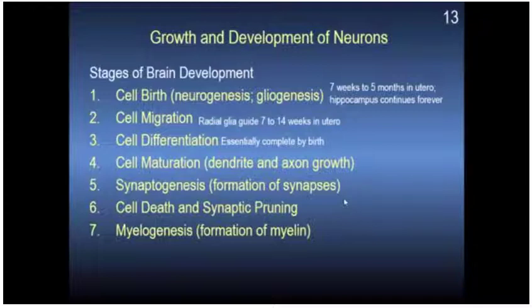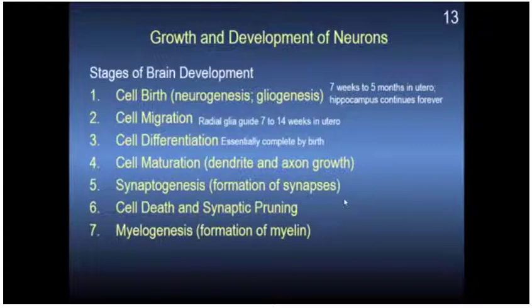After differentiation, you have maturation, which is where the dendrites and the axons grow. You have synaptogenesis, where the synapses are starting to be created. That's where the dendrites and the axons are starting to connect. And then there's a phase where the nervous system starts to fine-tune itself, and there's cell death of neurons that aren't necessary. There's the removal of synapses that aren't functional, that aren't helping that being survive. And then there's myelinogenesis, which is the formation of myelin. That finishes out the development of the nervous system.